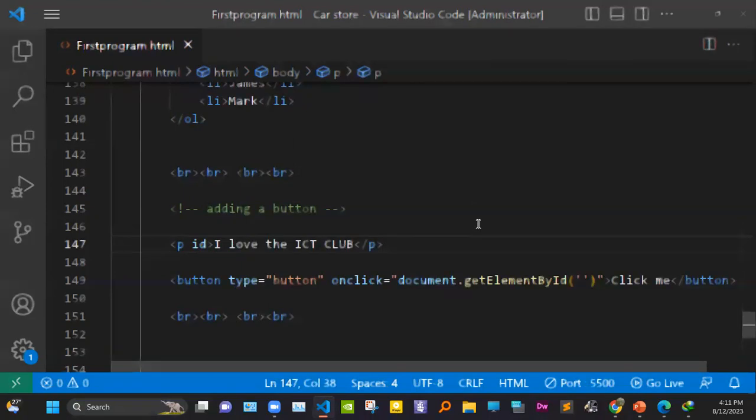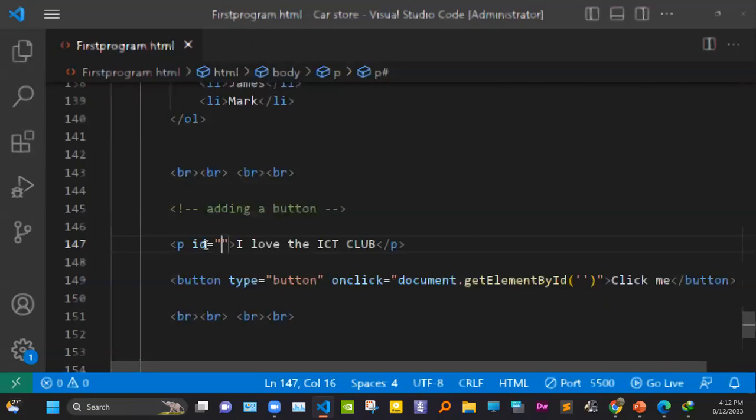So if I'm to use an example of the members at Arua SS, we have members at Arua SS, so that could be considered a class. Maybe the ICT club at Arua SS, we can consider that to be a class. Additionally, we have members of Arua SS who have unique names, maybe Sarah. So Sarah could have a unique ID with the value Sarah. Yes, in this case, I'll call my paragraph here. I hope that makes a bit of sense.